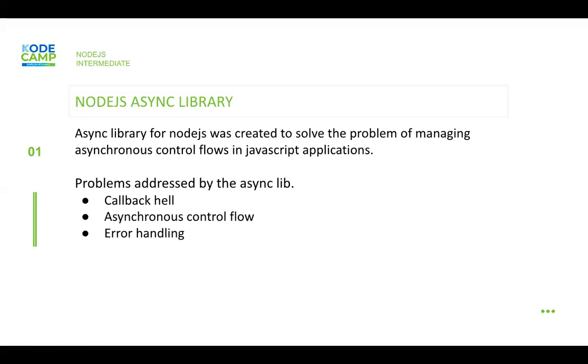The series that executes an array of functions in series, one after the other. Then each function in turn must call the provided callback to signal completion. Then the parallel, which executes an array of functions in parallel and waits for all of them to complete before calling the callback. The waterfall, which executes a series of functions, passing the result of each function as an argument to the next function. Then the each, which iterates over an array and applies an asynchronous function to each item, and many other functions.